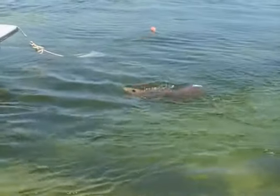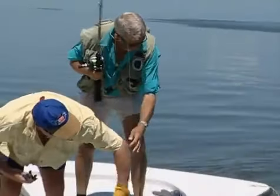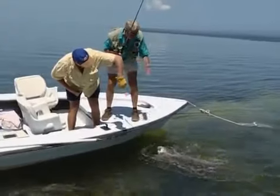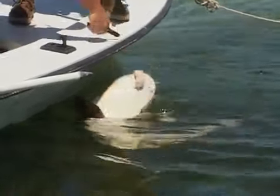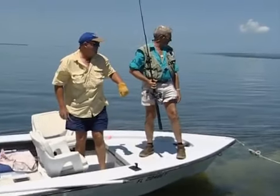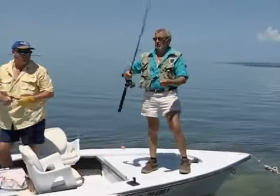John, I think we're all right on this one. Okay, yeah. The old nurse sharks just haven't got the same jaw structure as lemons, have they? They've got very small teeth, but they can still bruise your hand if they get hold of you, can't they? They give you a nasty stab. What was that, about 70, something like that? 78. Yeah. Well, that was a good short, sharp tussle, wasn't it?